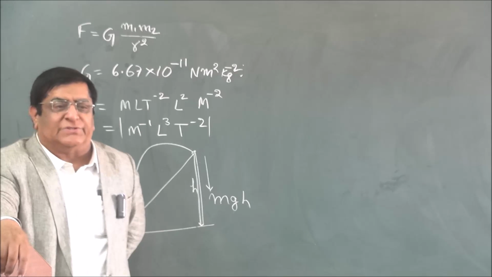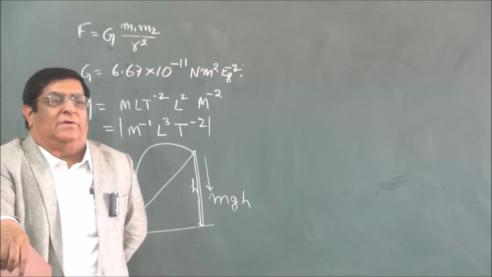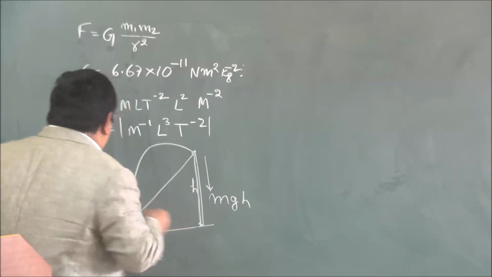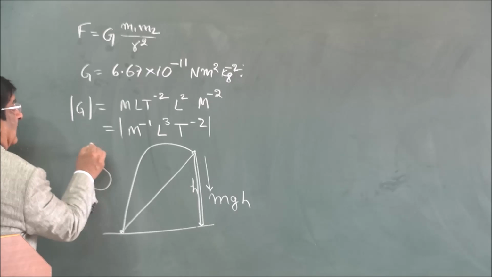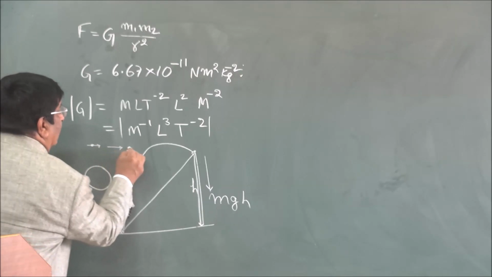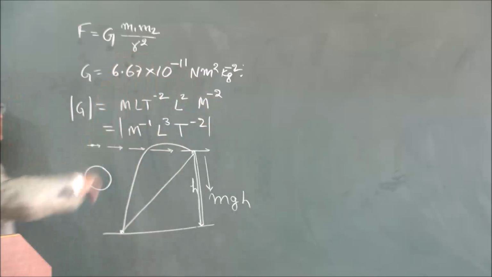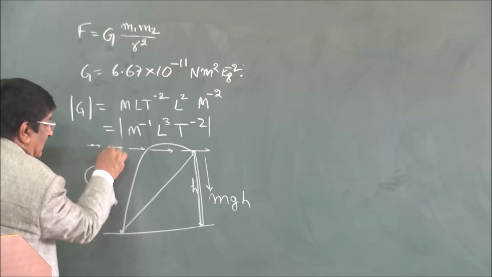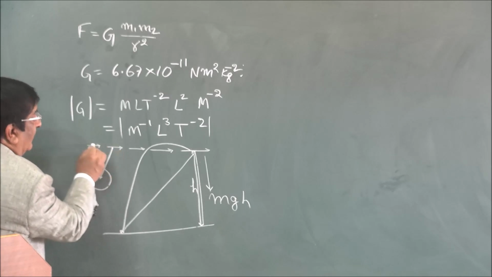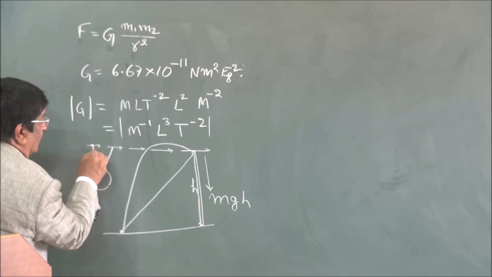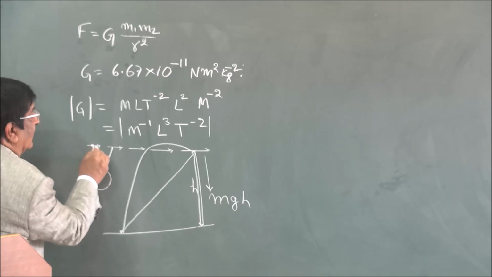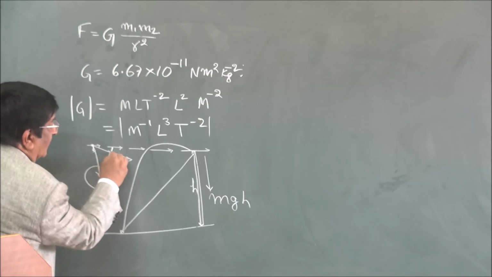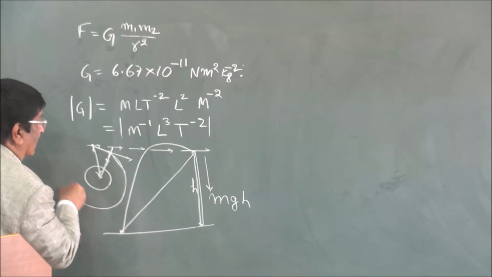If there is no gravitational force, then according to Newton's first law, the moon, which is moving, should keep moving in a straight line. So if here is the Earth and here is the moon and the moon is moving in this direction, after some time it should go here, away. But we find it does not go away and it bends towards Earth. Why should it bend towards Earth? The only reason is there has to be some force which makes it bend. Because of this force, it does not go straight, it goes toward the resultant. Again it wants to go here, but because of this force, it goes toward the resultant, and this way it goes on making a circle.